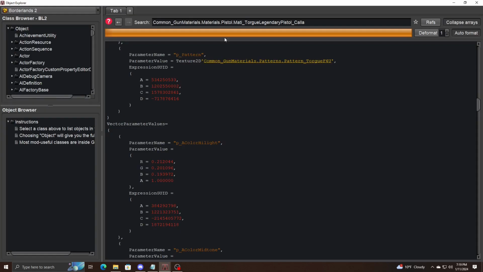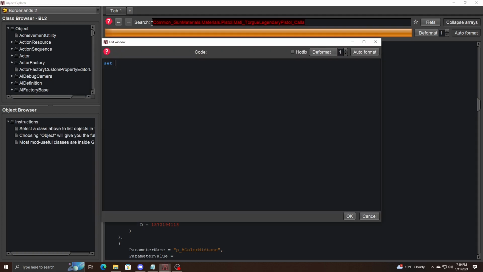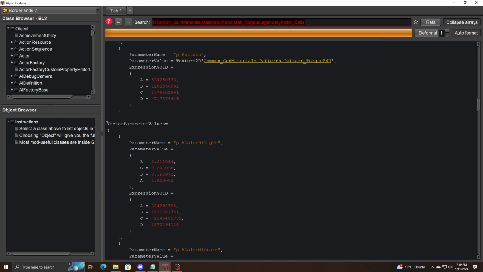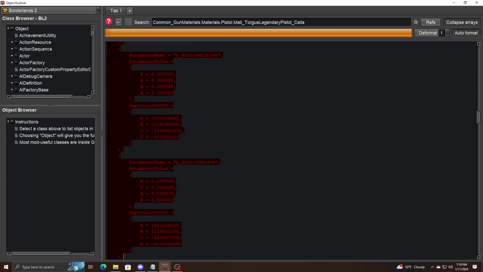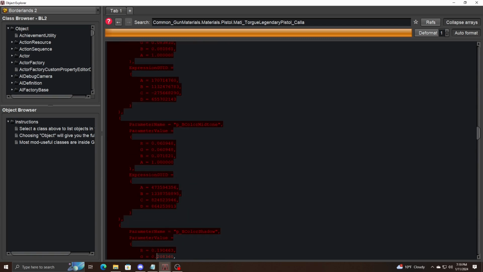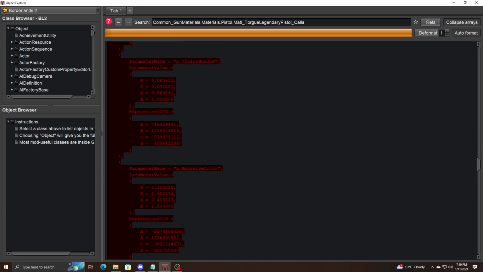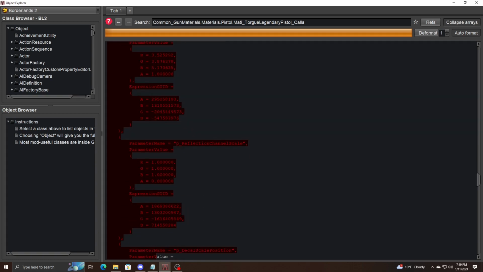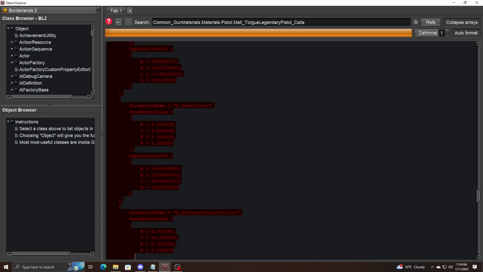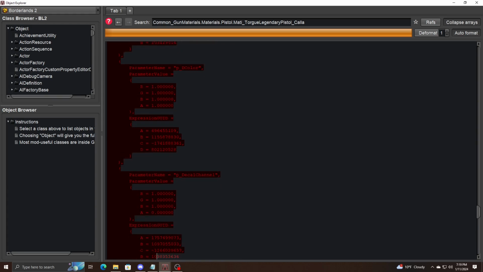We're going to go back to Object Explorer, copy over this object, go back, paste, and then we are going to grab the first vector parameter values equals, and we are going to drag all the way down. And do bear in mind, this is a very long list, so it is going to take a while for us to get to the bottom of where we need to be.